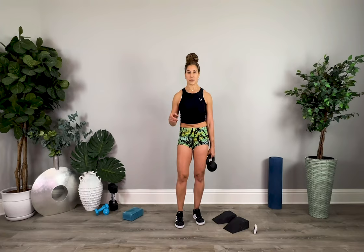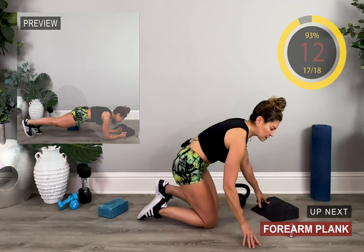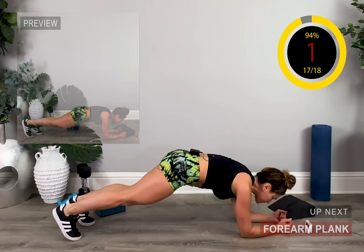And I'm gonna lift a leg for 20 and then 20 on the other side. Okay, let's do it. Your version, if you wanna keep both feet down, that's absolutely fine. All right, forearms on the ground. And three, two, plank position, hold. Breathing.